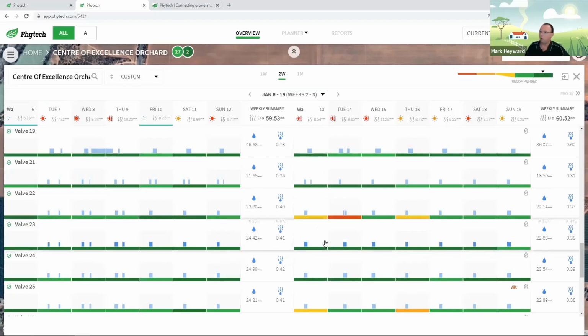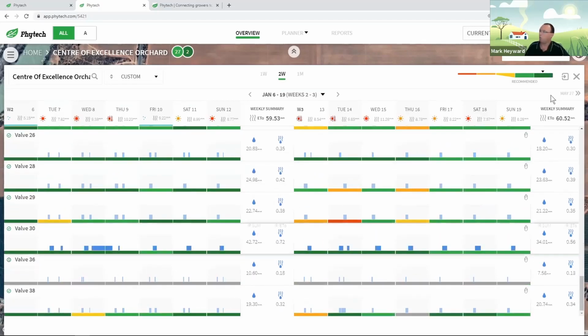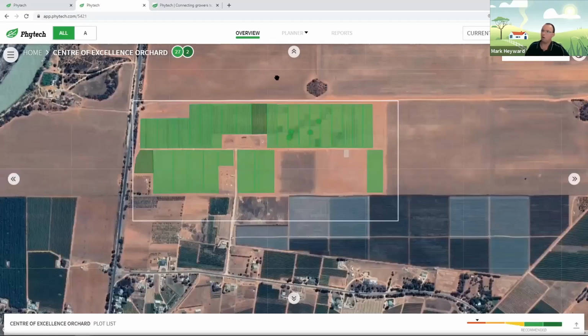So that's a quick look around the web-based user interface. And what I'll do now is attempt to share my smartphone screen.